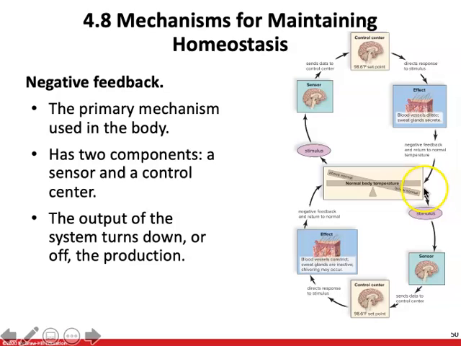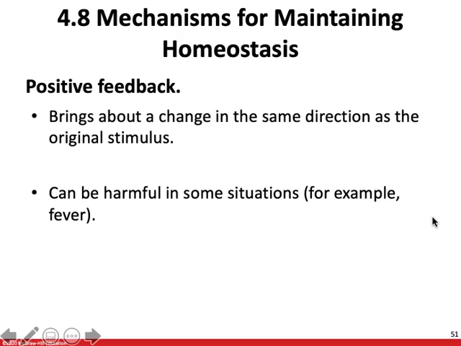If your body falls below the normal temperature, this is going to send the data to the control center, your brain. Your blood vessels will constrict, burying themselves deeper in your body to help maintain an internal temperature. The sweat glands are going to become inactive. Shivering may even occur until your body maintains or reaches normal body temperature. So this is how a negative feedback system works. Basically, something happens, your body tries to correct it in order to balance it out. So we maintain an even keel.